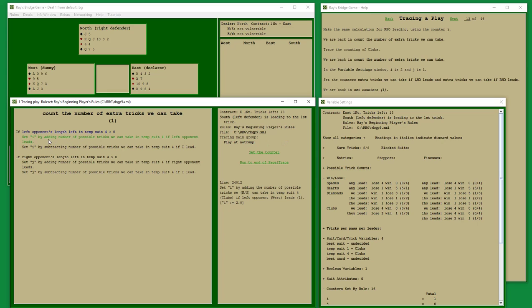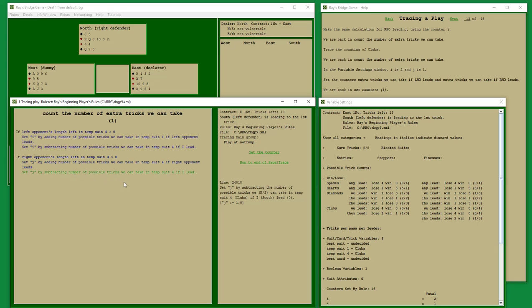Then set I by adding the number of possible tricks we can take in Temp Suit 4 if left opponent leads, and that would be 1. Subtract the number of possible tricks we can take in Temp Suit 4 if I lead, and that would be 0. And right opponent has 4 clubs. Set J by adding the number of tricks we can take if right opponent leads. That's 1.